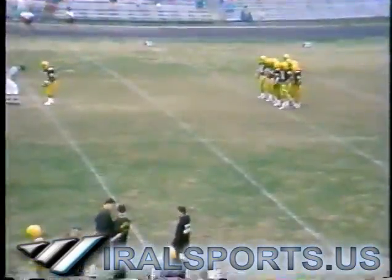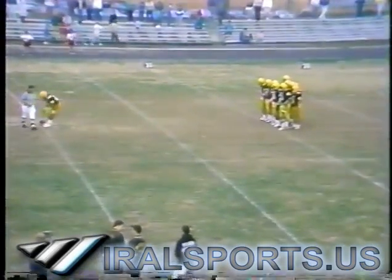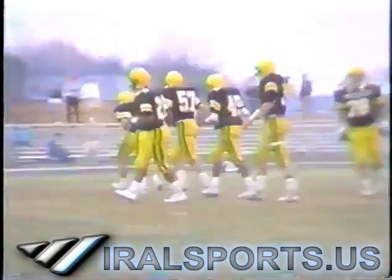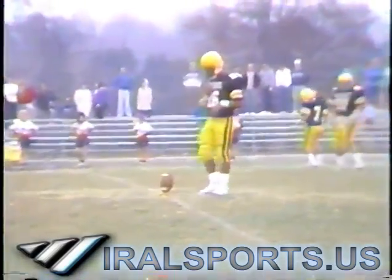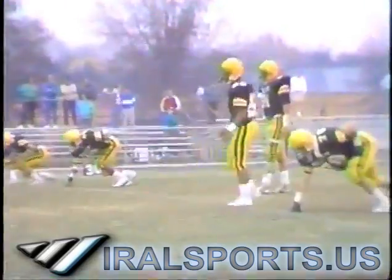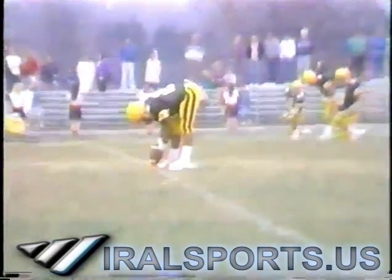Now we're going to have to see Ryan open it up. And what we mean by opening it up is throwing longer patterns. They still have 11 minutes left in the game. It's by no means out of hand for them. But Ryan, Tom, it has to be disheartening the way they've moved the football and they haven't scored. You talk about teams that move the ball well between the 20s and then are just unable. And in other sports, you talk about a finisher, like in soccer, guys you needed to put the ball in the net. And basically, Ryan has had trouble finishing the plays off.